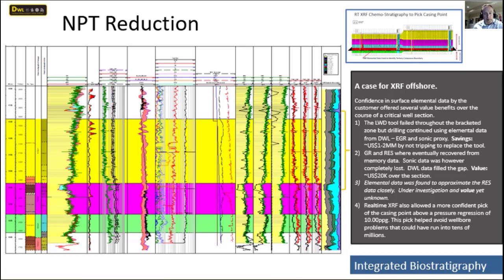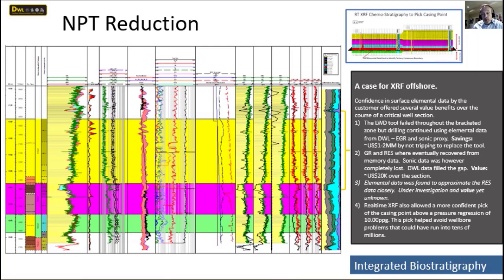So that's very important. On this particular project, we'd actually done some pre-work. You can see it up here in the top right-hand corner, where we took a well drilled about 10 years ago and analyzed the drill cuttings with XRF elemental composition, and then a well drilled 18 months ago. And here we're actually looking to use the data to pick the tertiary Cretaceous boundary, which represents a significant pressure regression from about 16 pounds per gallon equivalent mud weight to a density that's lower than seawater. So, picking this casing point is critical.